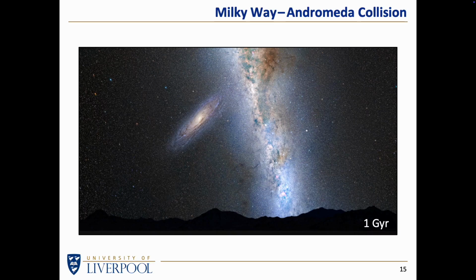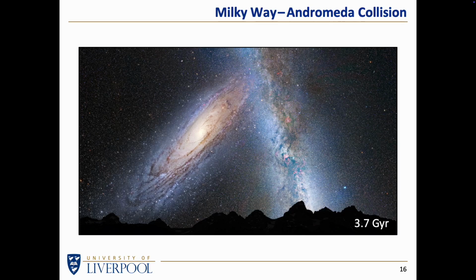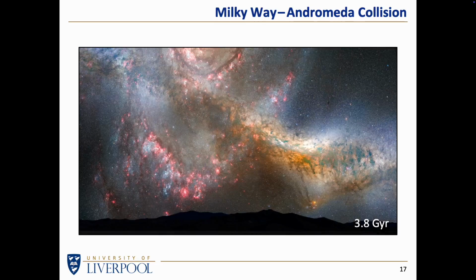So this is after about 1 billion years. It's getting very big in the sky. After 3 billion years or so, the Andromeda galaxy is going to cover half the sky. And then a little while later, it will actually pass through. The two galaxies will pass through each other. We're not quite sure if it's going to be a head-on collision or a grazing collision, but certainly there will be a riot of new star formation when the two galaxies are close enough that you cannot tell whether a particular star originally belonged to the Andromeda galaxy or ultimately belonged to the Milky Way.